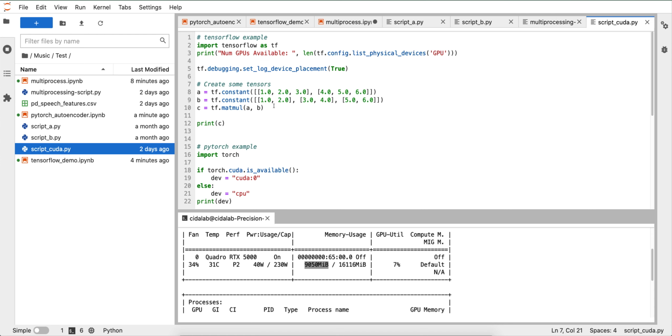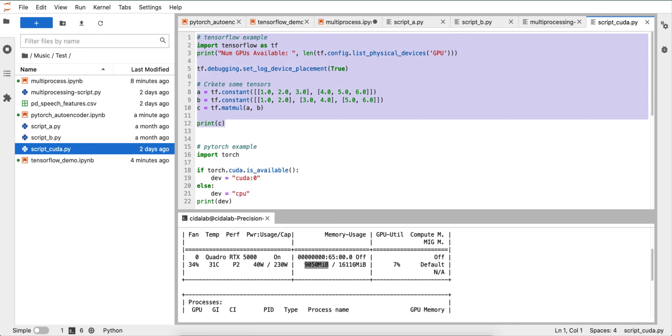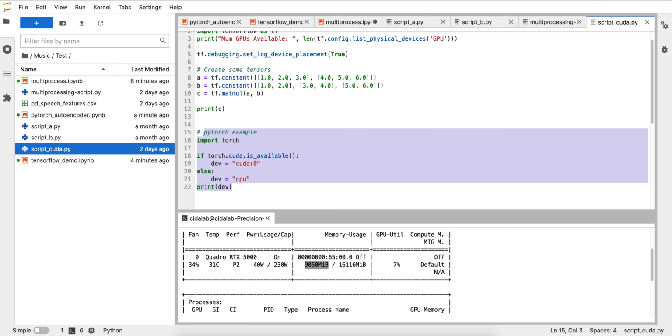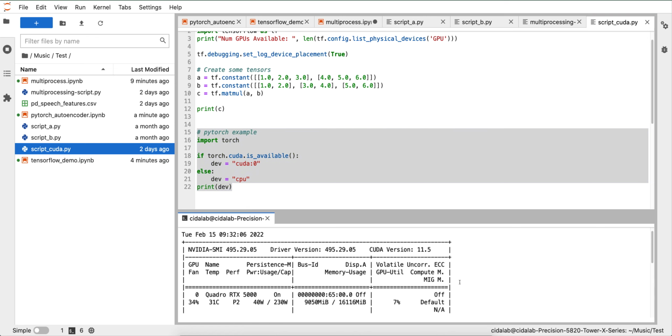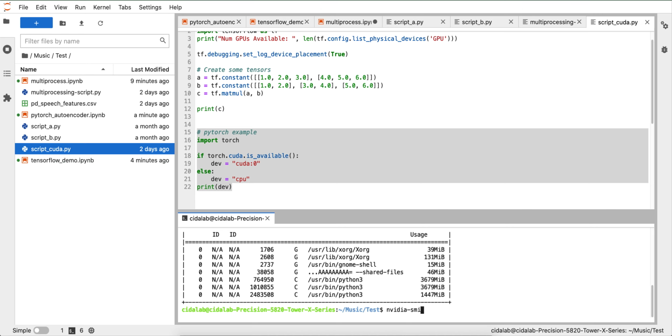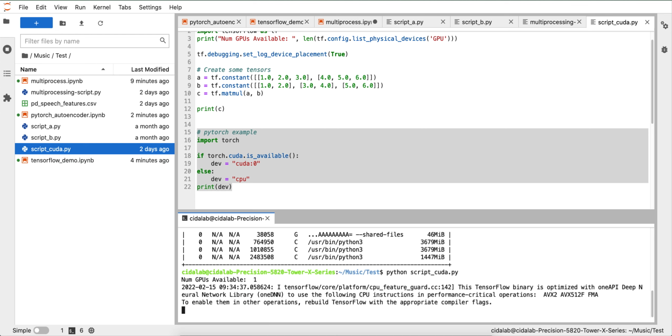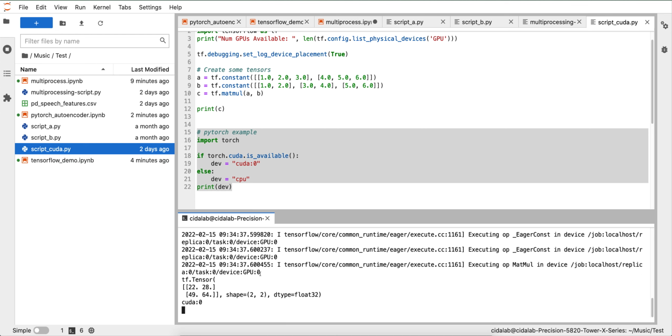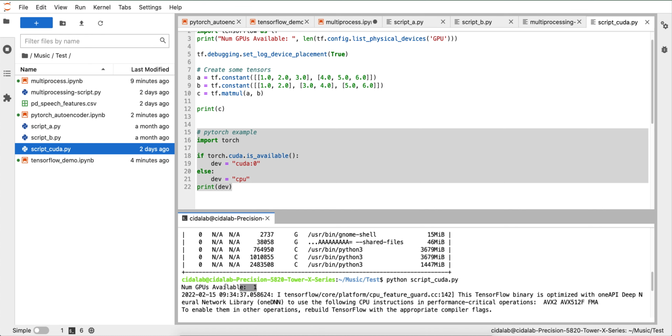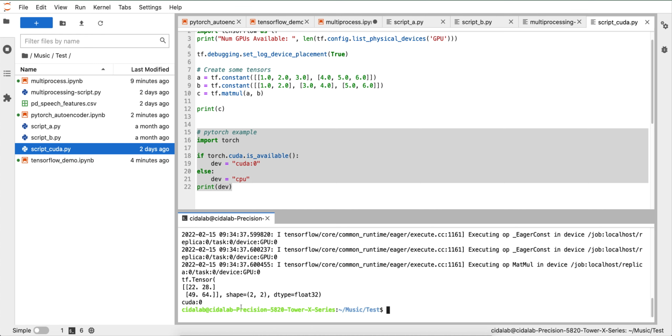I forgot to show another thing, which is the same matrix multiplication code from the TensorFlow example. If you want to run it as a script and you want to disable the GPU on the go, so if you run the script as is, it will detect the GPU and run the code on the GPU.